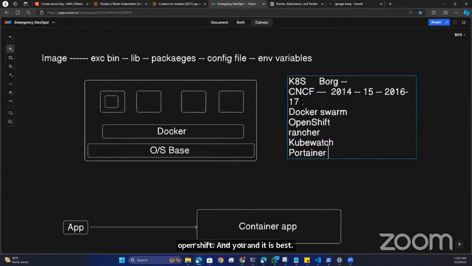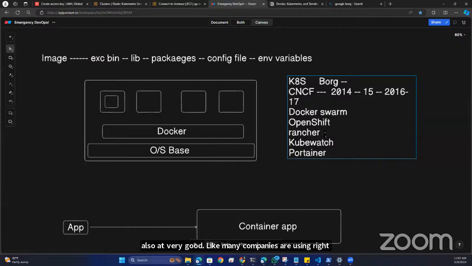Right now in the market, Rancher is also playing very good things, for maintaining the Kubernetes clusters and doing the orchestration. Rancher is also one tool for orchestration, and many companies are using it right now.